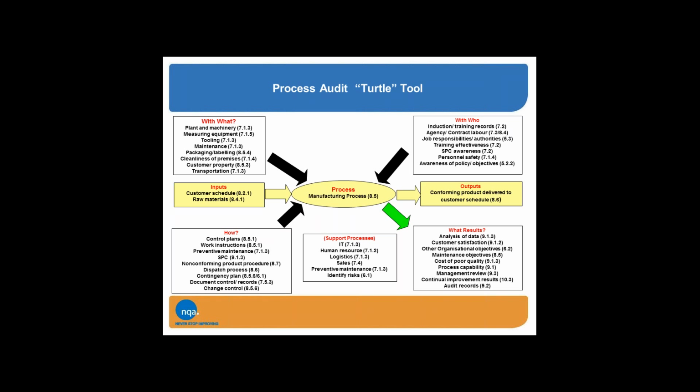So where would we start? We start by collating headline information for the different sections as you question the process. So what equipment is being used in the process? Who is involved in the process? What methods, i.e. procedures, records, work instructions are being used? What performance data is being recorded? And what processes support this activity? Following this, you can revisit the various sections to record more in-depth information.